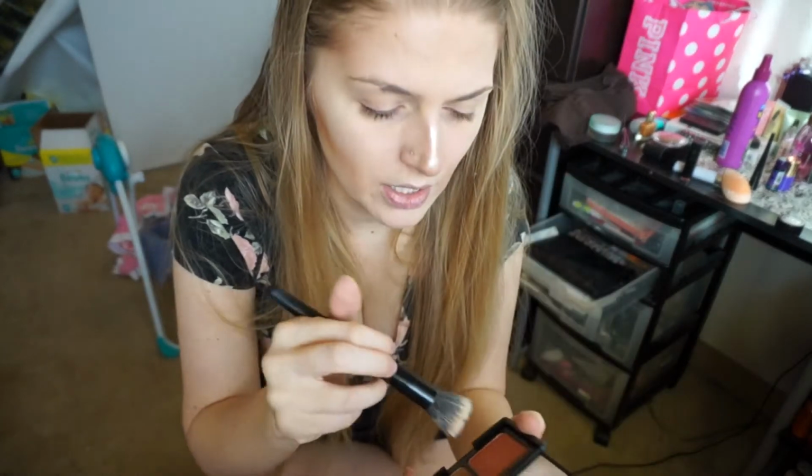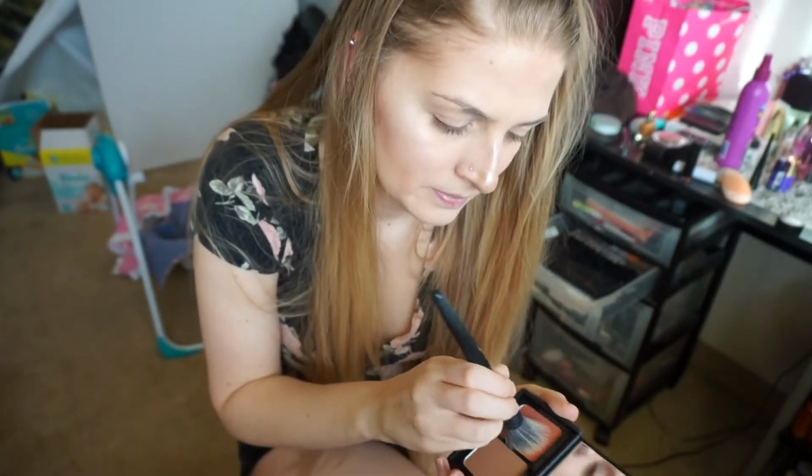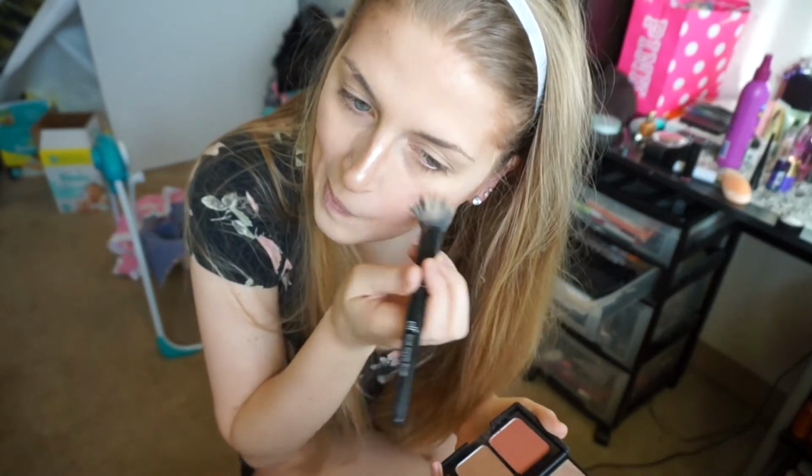And next I'm going to again take the Contouring Blush and Bronzing palette. I'm going to take this blush. I've been really trying to use blushes more lately because I wasn't using them for the longest time. I'm just going to take a tiny bit and put it right there, just the tiniest bit to add a little color. I don't think this is even showing up. This blush does not have the best color payoff. Might have to go a little heavier. Yeah, there we go. And then let me see, what is next?